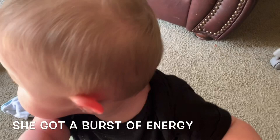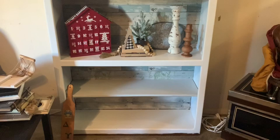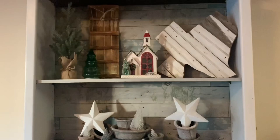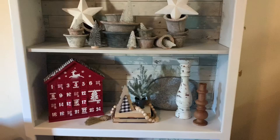Well, I'm done for now. I'm liking the way it looks. Down here will just be pillows and blankets for now because some of the furniture is going to be blocking this part, so you won't really be able to see it. But everything else, I'm so happy with what I chose to put in here. Again, I don't know if I'm going to end up changing it here and there before Christmas, but for now I'm really loving it.